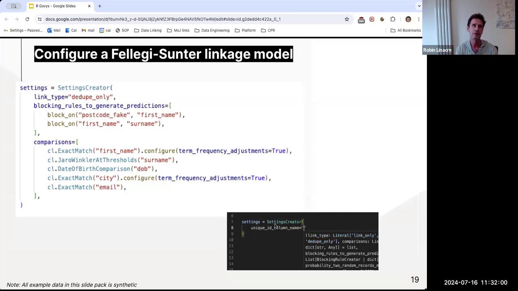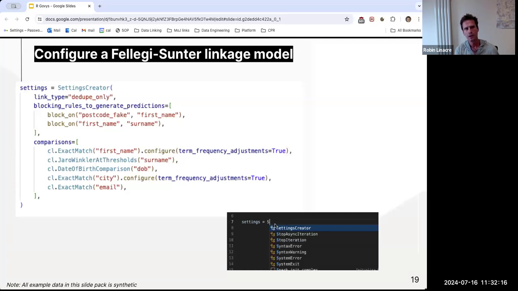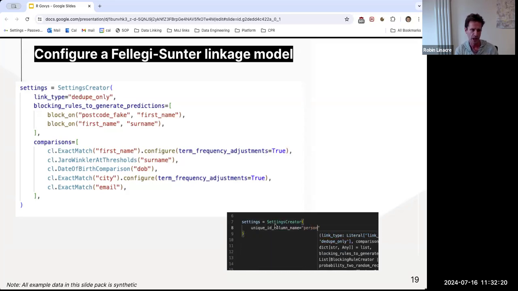That would be the case if either or both of the data sets themselves had duplicates and you wanted to link them. That would be link and dedupe. Here we're defining our comparisons, where we're telling Splink we want an exact match of first name comparison with term frequencies enabled. We want Jaro-Winkler at thresholds on surname and so on.